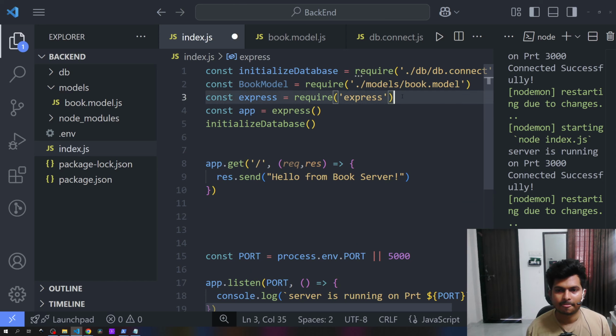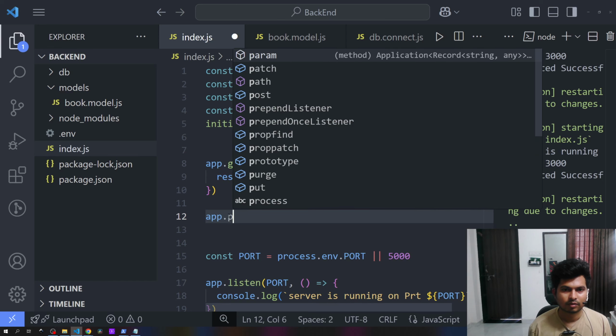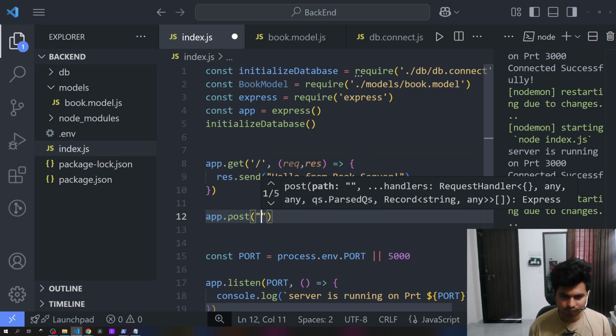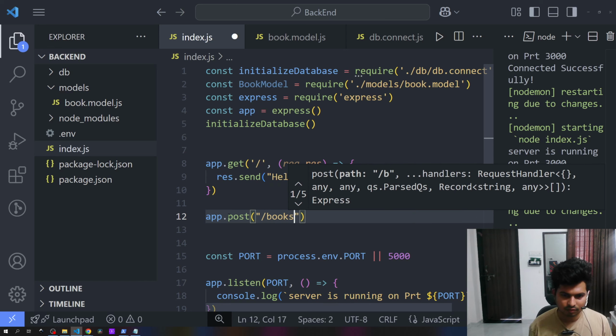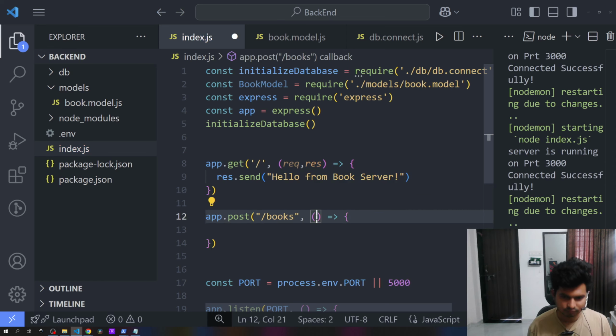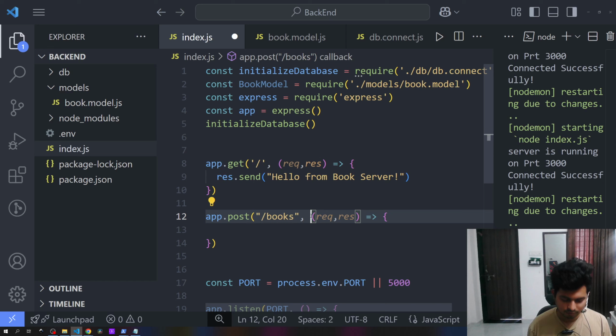We have to use the express middleware express.json, otherwise we can't get data from the request body, it will give undefined. app.post, route will be books, request, response, this should be async.